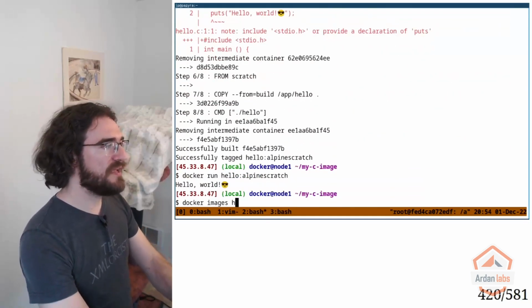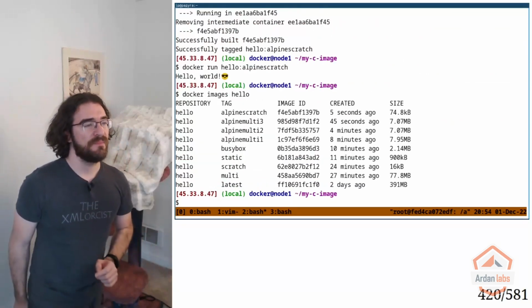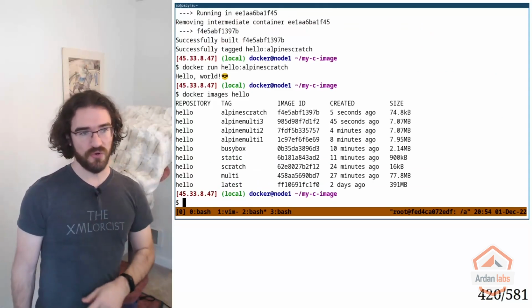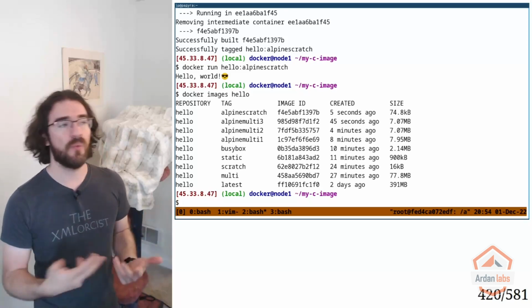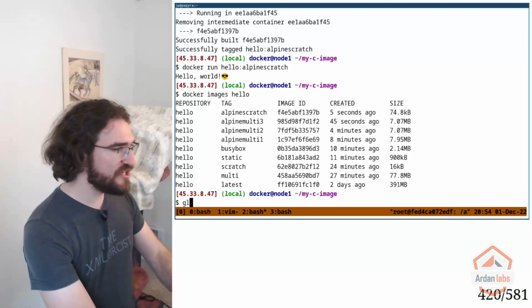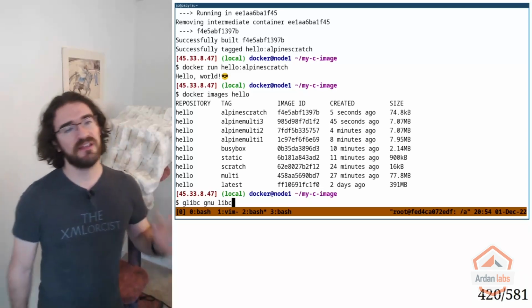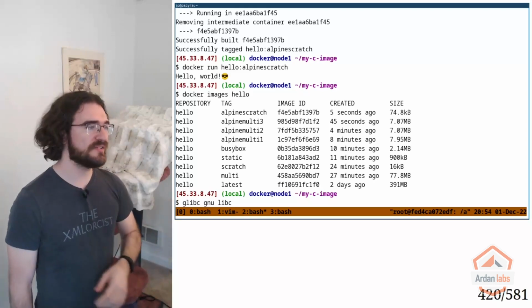And that image is 74 kilobytes. Because the Alpine library, like I was telling you earlier, is much smaller than the other one. The other one is called glibc, or the GNU libc. That's the standard C library that we use on every other Linux system, basically.